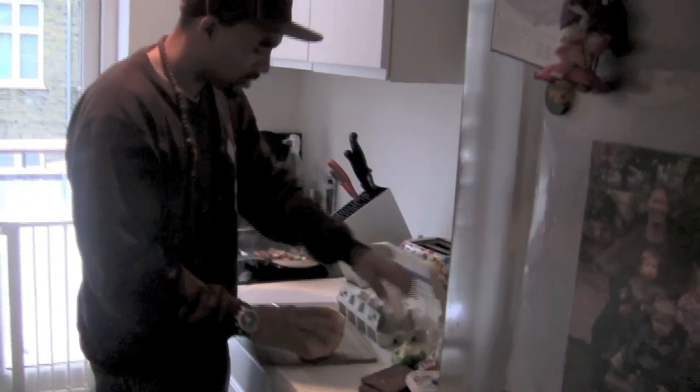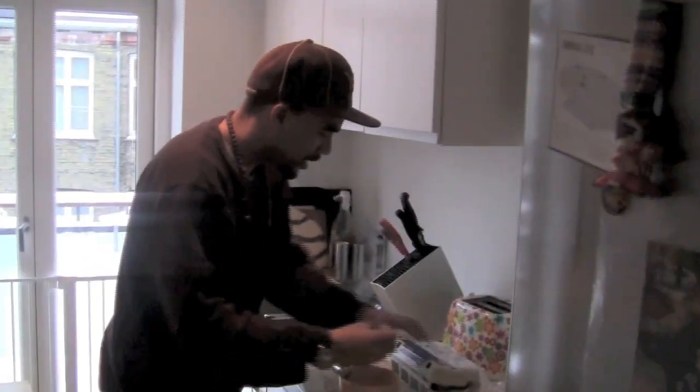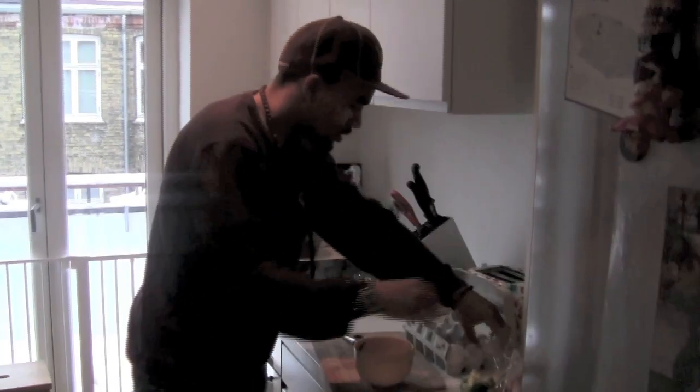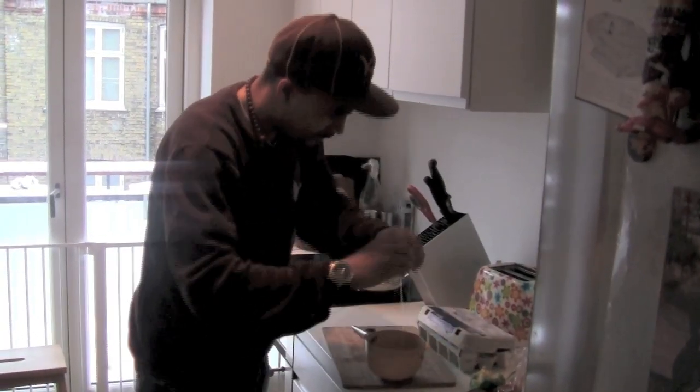Make sure you get the gravy and the flavor. Then you want to take out some eggs. I always make sure to take out 2 eggs for each. 2 for my pops, 2 for me.